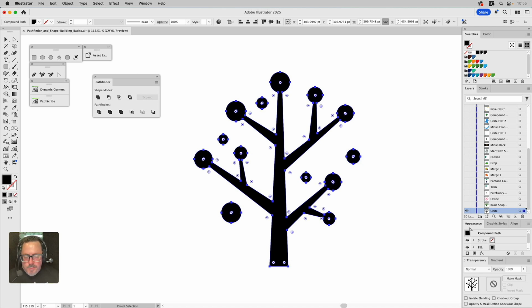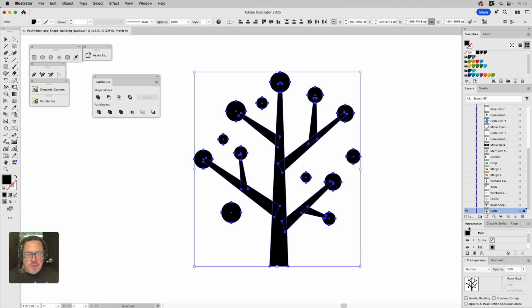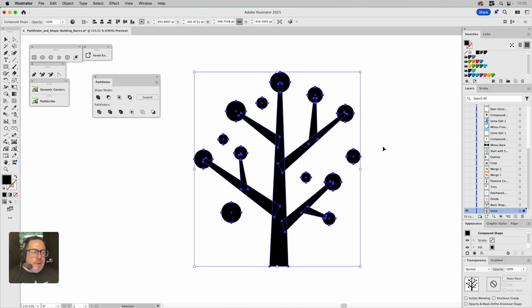But let's back up, do a Command-Z, get back to just our shapes like this. All 4 of the shape modes here, if you hover over it, notice it says Unite, and then it says in brackets, Option click to create a compound shape. So I just showed you what a compound path is. And a compound shape is, if I hold the Option key down and click on Unite, it doesn't look like anything changed. But if you go to the Appearance panel, it doesn't say group. It says compound shape now.